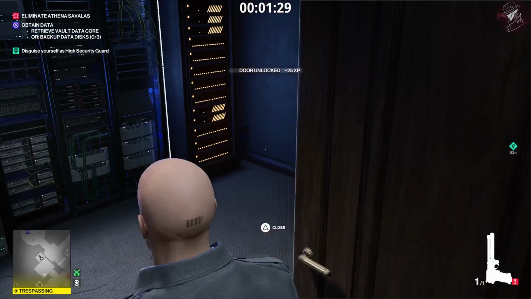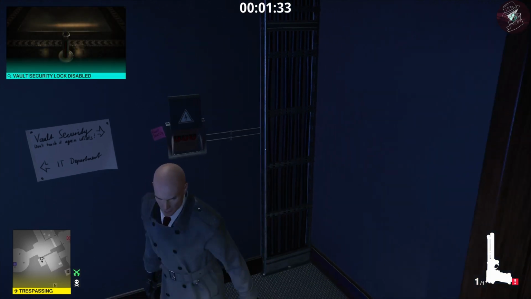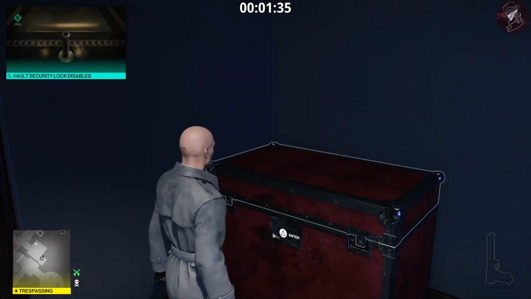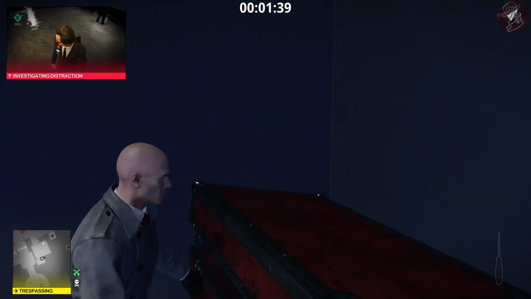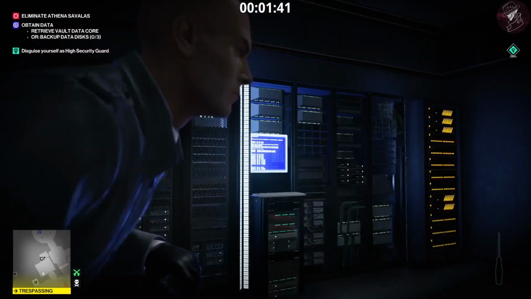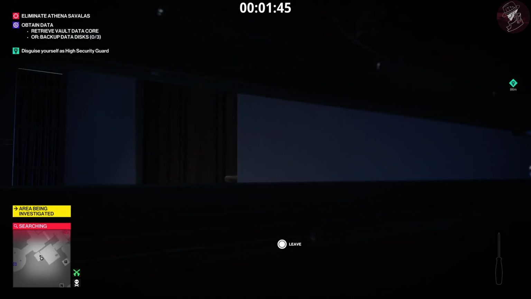To your right, there's going to be two security panels. You want to disable the security on the right. That's going to disable the security lock for the vault. One of the guards is going to get distracted for this, and he's going to come into this room and investigate it. When he finally comes, we're just going to go ahead and knock him out, and hide his body in the crate and grab his disguise.